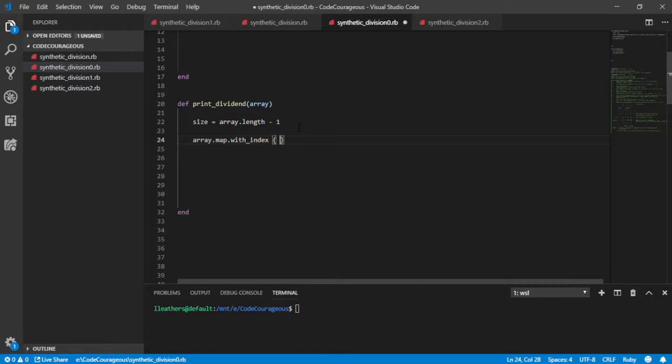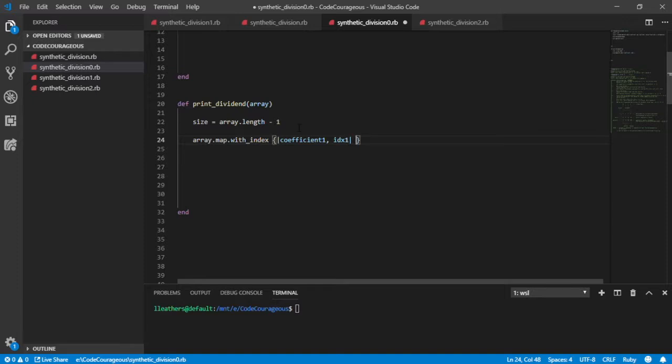And what is in our array again? This is coefficients, right? Coefficients, so that tells us what to do. That's what I'm trying to say. That's why this is not so difficult. So let's call it coefficient 1, because we called the other original one up there coefficient. I don't want to name things the same. And since we have index, we have to add an index. So let's call that idx1 or something like that.